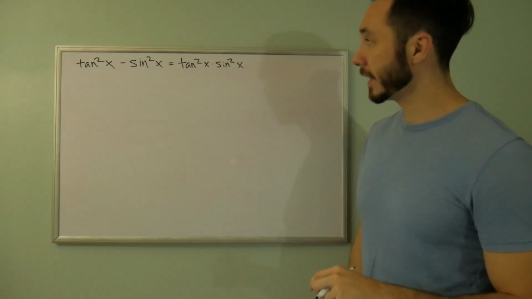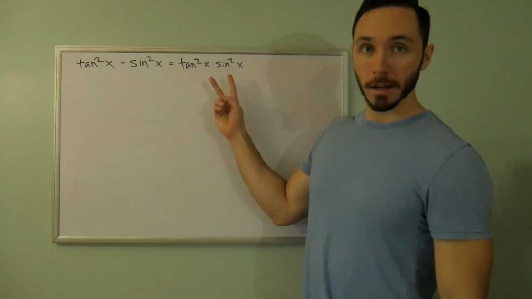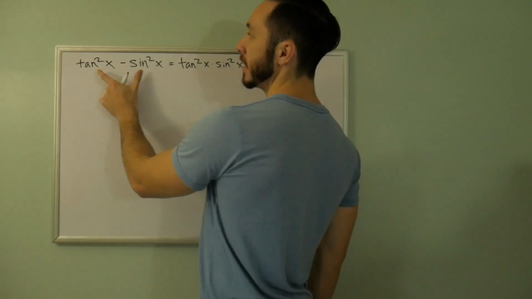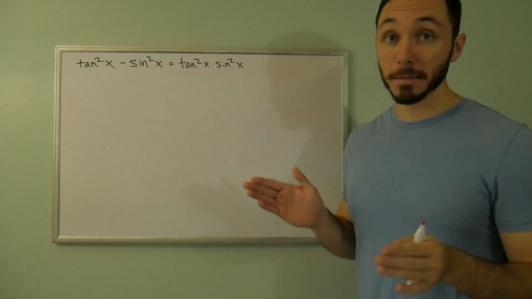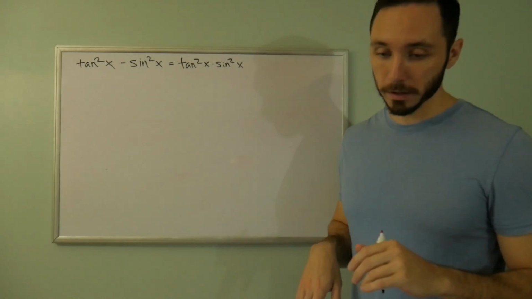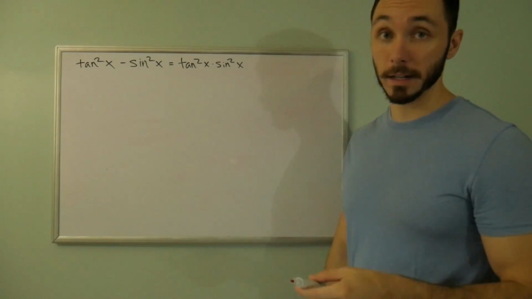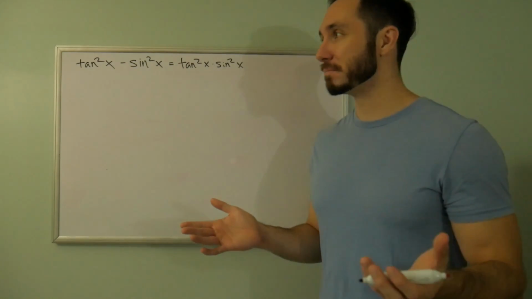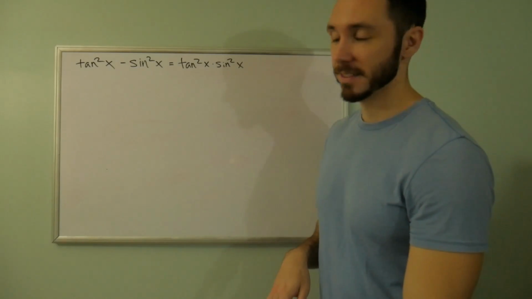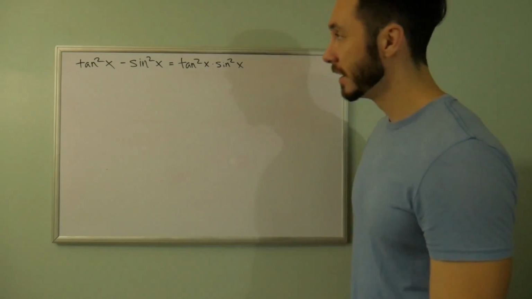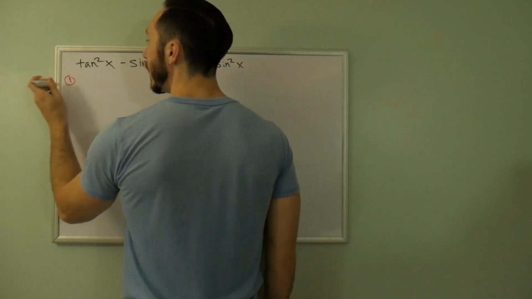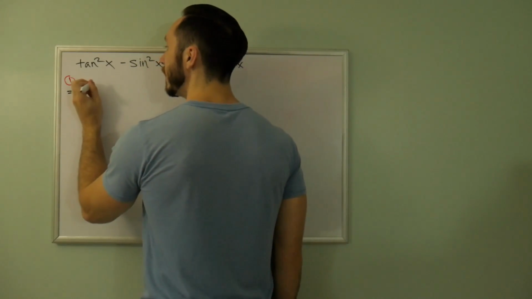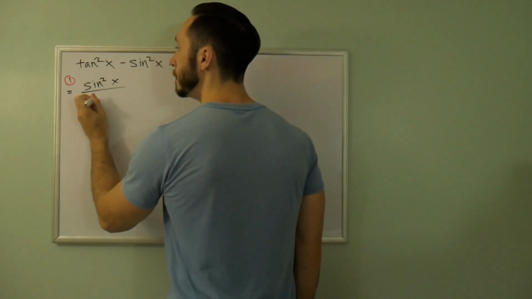But anyway, for this one, I see that this is the product here, so it's kind of like one total term. Whereas here I have the difference between these two, I have 2 terms. I want to somehow merge them together, so I have to make them fraction-like in order to do this. I'm going to rewrite tangent square x as a quotient identity. In situations where you just don't know where to start, you've got to try, right? You miss 100% of the shots you don't take. I think Michael Scott might have said that at some point. So with that said, I want to rewrite tangent square x using the quotient identity. Let's just see where that takes me. If we have no idea, at least attempt something.